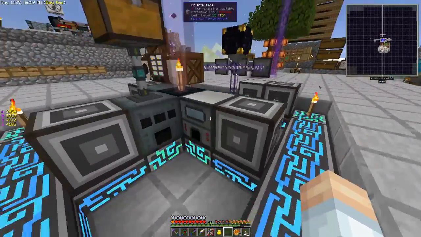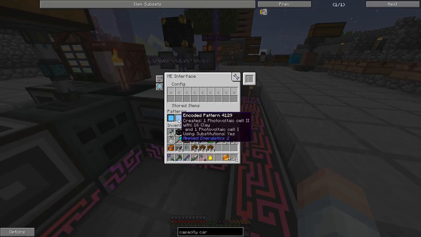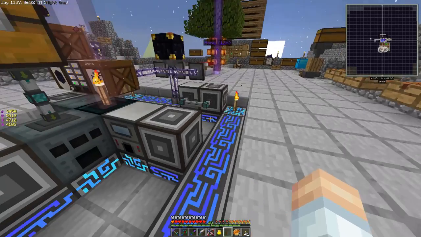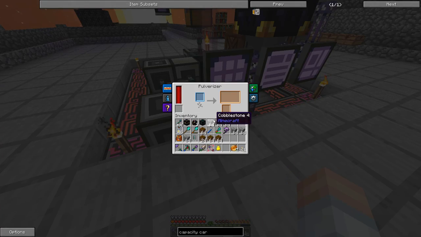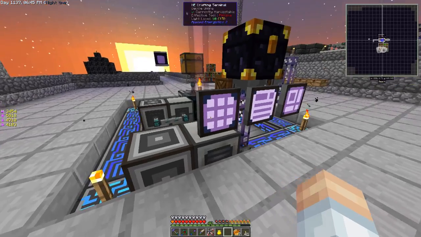And then over here is the induction smelter. So I've got some of the basic stuff in there for solar flux and what else. These two are actually alloys, but you can make them in the induction smelter. And then over here is a pulverizer. I moved that from the ore processing area. What we're making right now is just pulverized coal and flux dust.